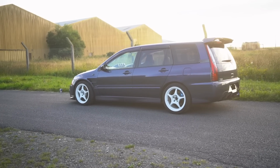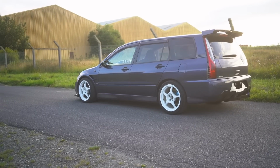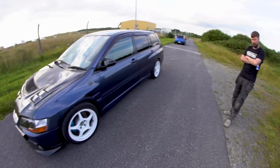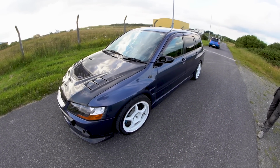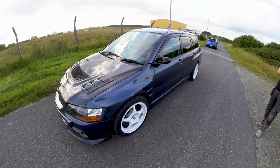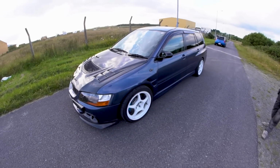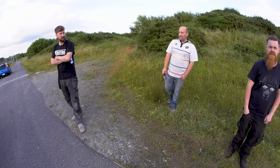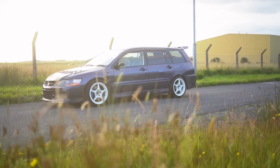This is the longest car you've ever had. How many years? Six years. You took it back to bare metal on the bottom when you got it because Mitsubishis are absolutely chronic for rusting, and if anyone tells you any different, they're full of shit. They're the worst of all the Japanese cars for rust, aside from Hondas, Nissans, Mazda. Actually, they're all bad. Mazda and Mitsubishi, I think, are probably the worst. Because of our climate as well, it doesn't suit Mitsubishis, and you've broken enough of them to know that they rot from the inside out. So in 2016, or was it 15, you stripped it back to bare metal on the bottom and got it all undersealed. 2015. Yeah.